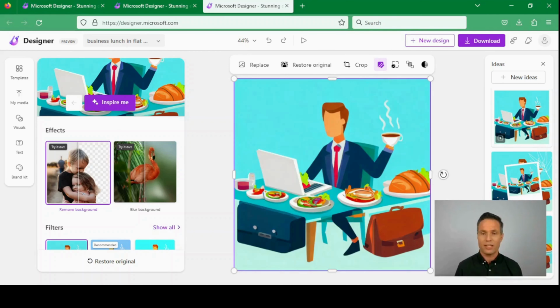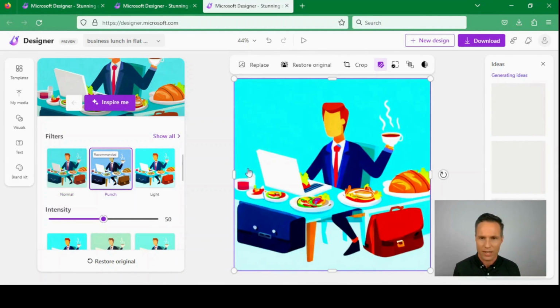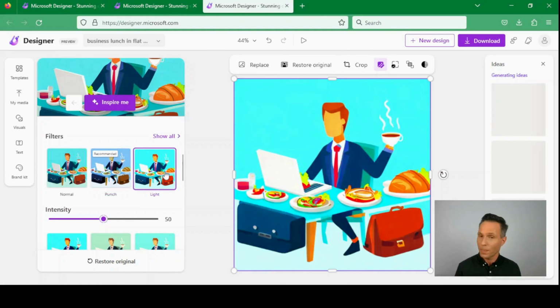Now, as an example, I generated this image for a business lunch. So let's say you wanted to get together with your colleagues in the office over a fun lunch. Everyone brings something and you're having fun having lunch at the office. This image, you can say, okay, here on the filters, I want it not this type, but I want it a bit more punchy. And then it's created in that way. You see the colors are popping out a bit more. You can make it a bit lighter. You can just use any filter you like. So that already fills it for you in one go, which is good.